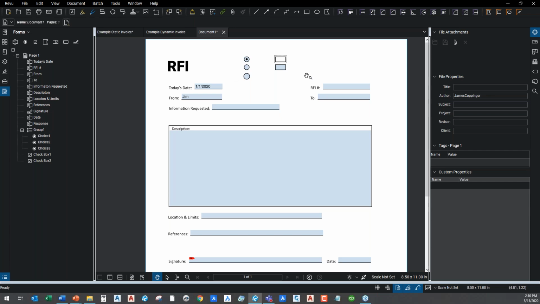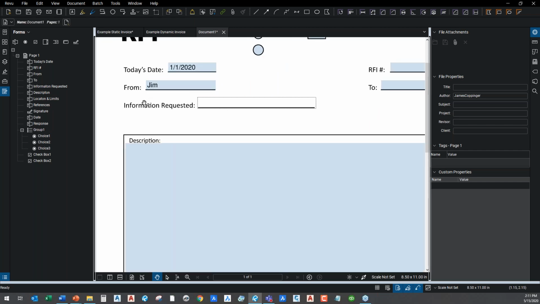And that's kind of what we wanted to show you today: how very quickly, how very simply you can go in with a single button, take any document and convert it into a dynamic form. And at any point, you can go back if you need to modify any of these. So anytime I want to modify, say, this information requested field, maybe on that one I wanted to make that a multi-line text. It needed to be bigger.